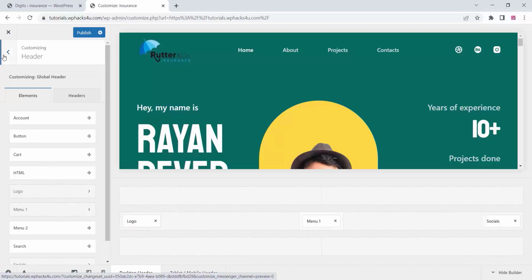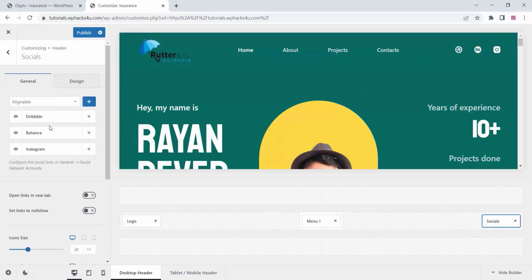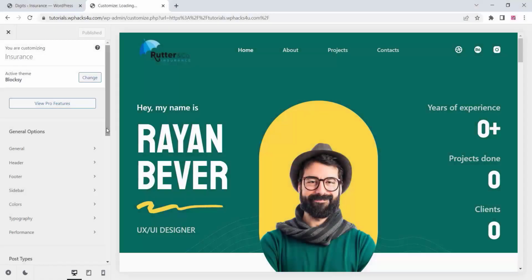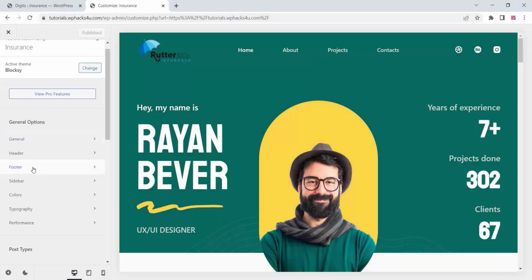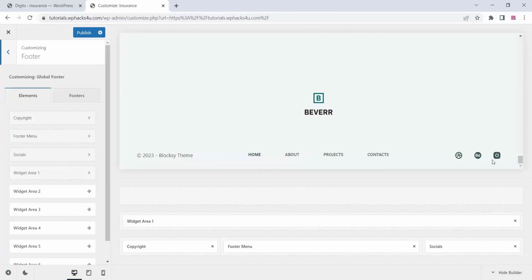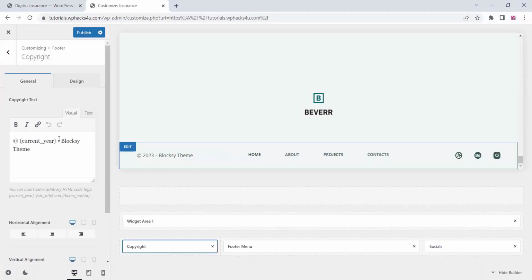You can change the basic designs. You can change the menu section here, and the footer menus also you can just set up from here. You can add your social media links here, and you can go to the footer section and change the footer things here, like the footer widget, copyright, and all these things you can change from here.